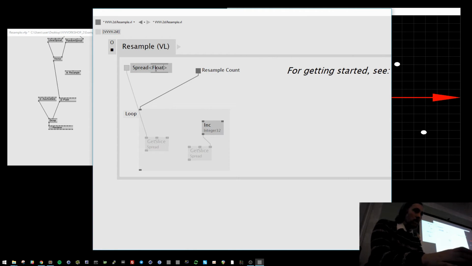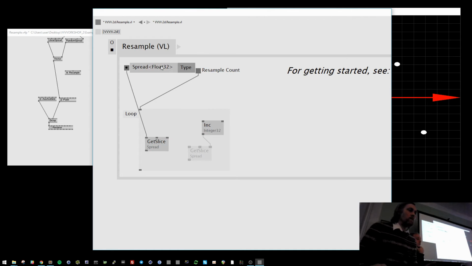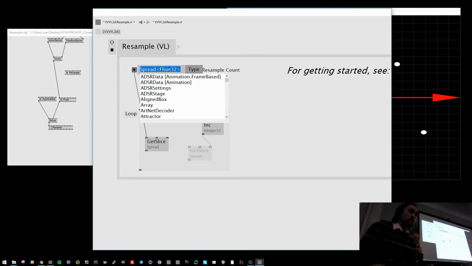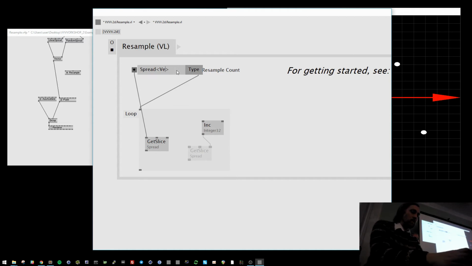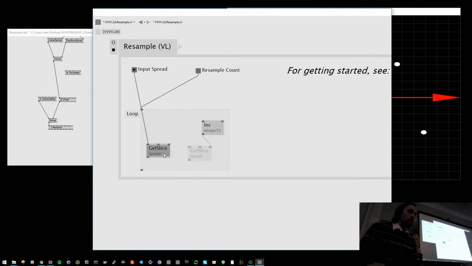Float 32 is the default value type in VL. I think you want to have a vector. I want to have a 2D vector, right? This would be one-dimensional, but we want to resample vector 2. And this will also be the input for this one.